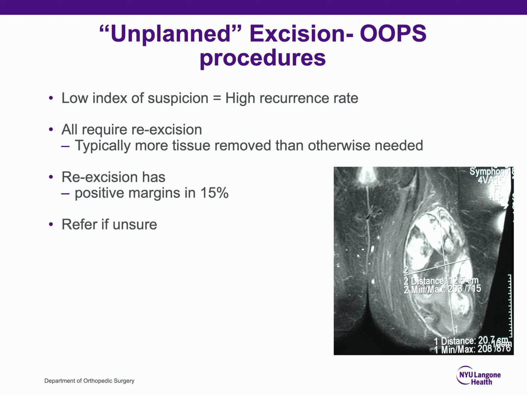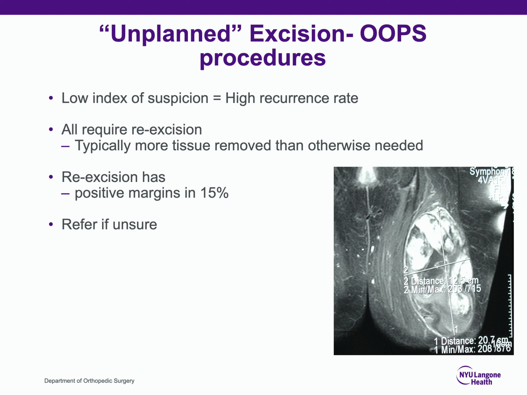The unplanned OOPS procedure. So what do you do if you see a mass that's removed that was expected to be benign? This usually happens more in small subcutaneous superficial masses that are taken out by dermatologists or in the office by general surgeons who don't know how to really treat a sarcoma. These lesions are just shelled out in the office or surgery center, and there was a low index of suspicion by definition. The thought is that the mass is benign, and therefore you're going to leave behind microscopic disease, and therefore there are high local recurrence rates.